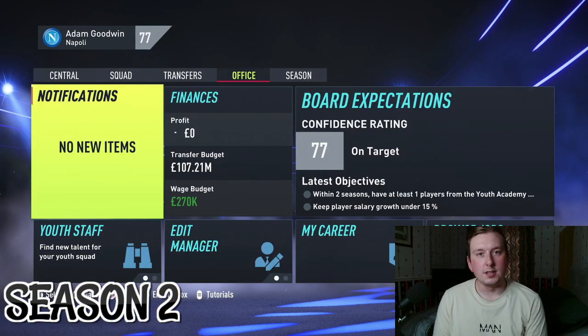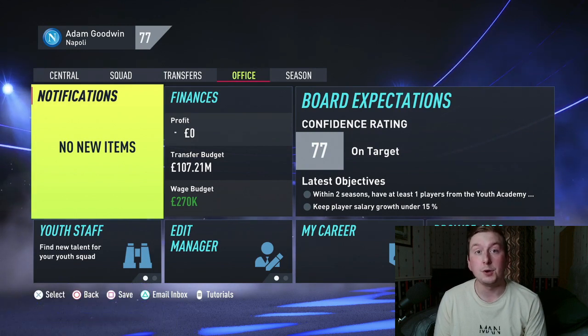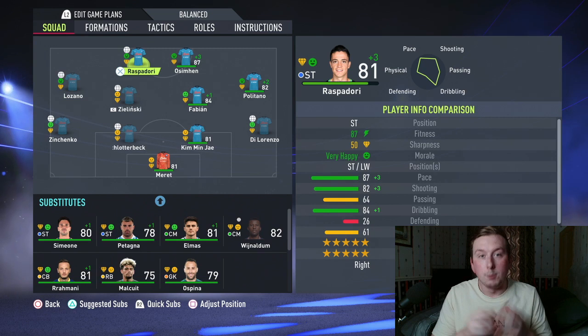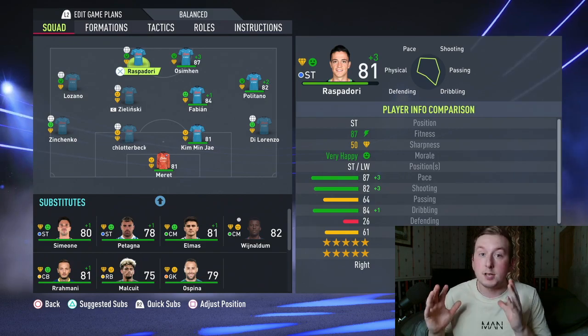And this season, the board have been very generous, giving us over 100 million to work with. And as you can see, some of the players are on international duties as we speak. But we have 100 million to work with. And whilst I want to wait for some players to develop, I feel like if we don't use that money, it'd be a stupid thing to do.